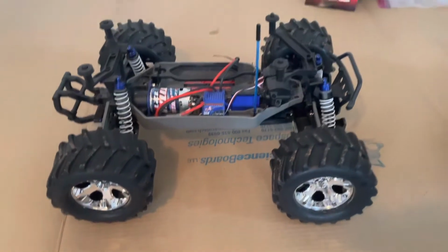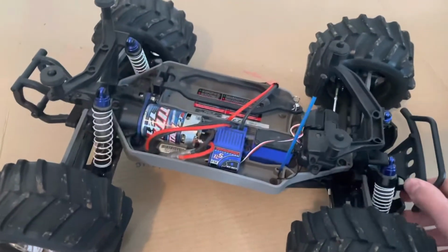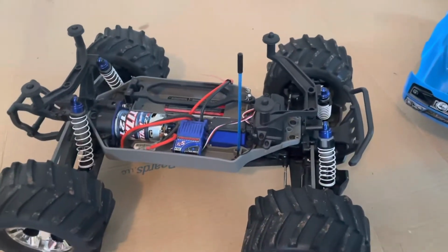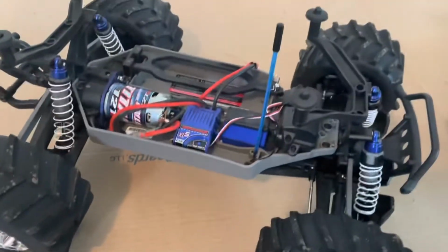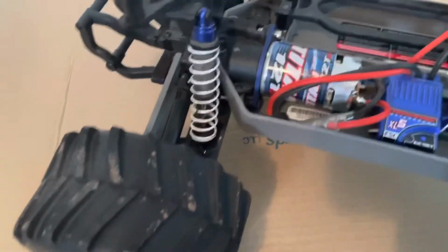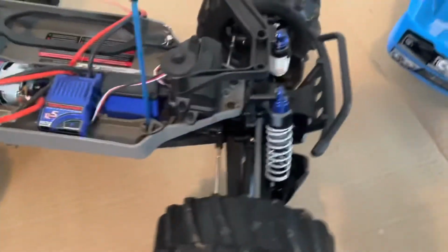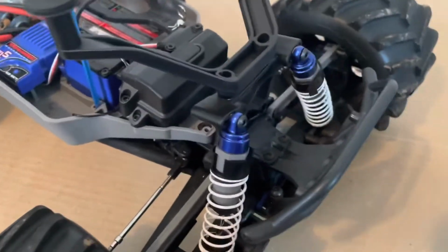So we take the body off, and you can see that it's not a brushless system. This ESC can take up to a 2S LiPo, but I run it on a NiMH battery, nickel metal hydride. I'll show you the batteries that I use for my cars in a second. But as you can see, it has all the standard electronics. The one upgrade that I've done so far on this car is these blue aluminum caps for these shocks. I actually got them for my Slash, and I didn't realize that they didn't fit those upgraded shocks that the Slash comes with, so I just put them on here.